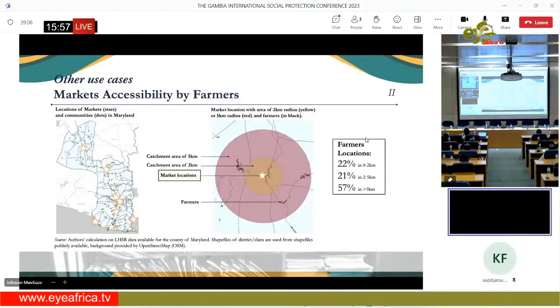This is market access, same structure. The markets are shown with a star, then you have the 2-kilometer radius, and then the 5-kilometer range, and those outside the 5-kilometer range. Again, you can see which farmers can actually access markets. We talk about farming, about those who rear animals, poultry, who have crops, and they try to find out if they're close to any market, because how do they sell their produce whenever they are ready to sell? This gives you an idea of how far or how close farmers are to the markets, especially those that are extreme poor.